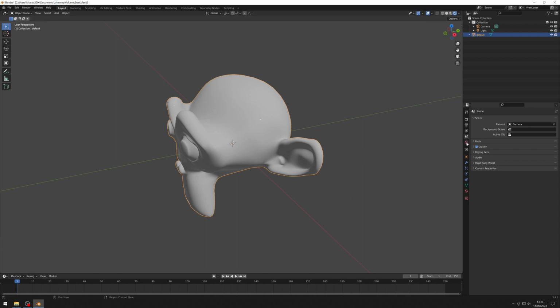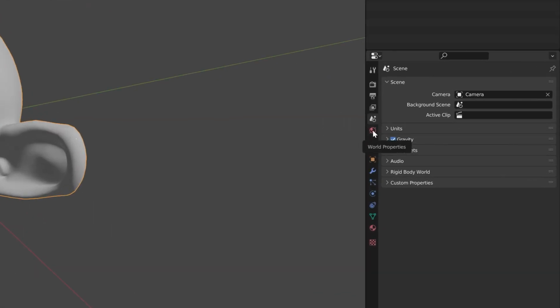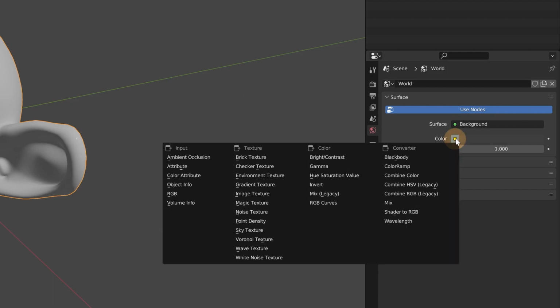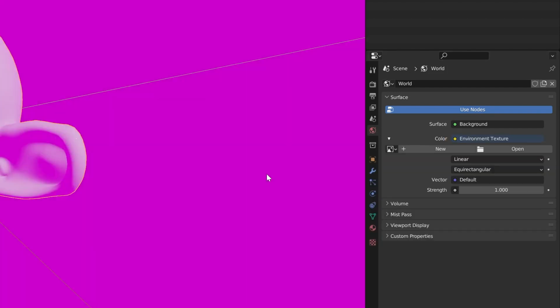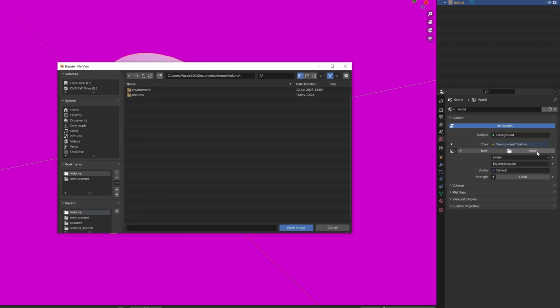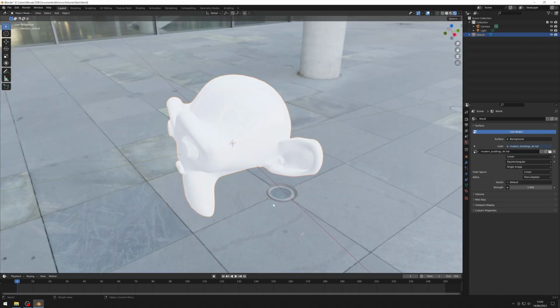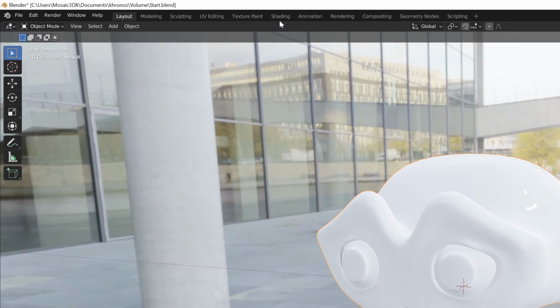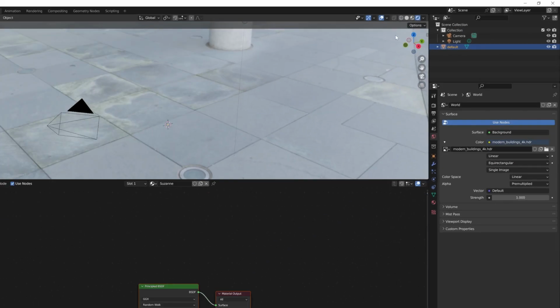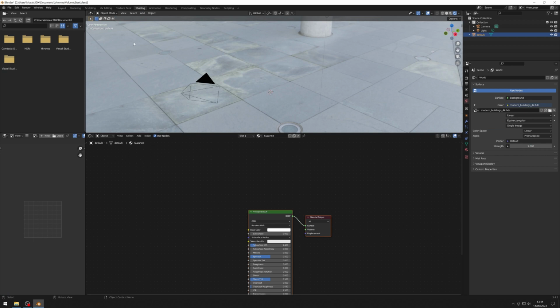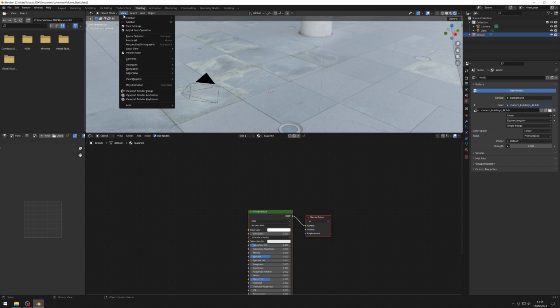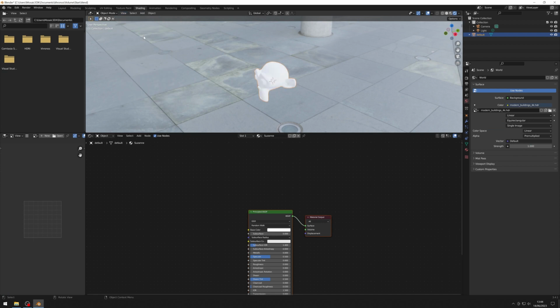Then I want to add an environment texture that will show best the effect of the extension. I'll do this by opening World Properties, clicking the dot next to the color option and choosing Environment Texture from the menu of texture types. Then I click Open, and among my bookmarked environments, I'll choose one with lots of straight lines that will get refracted quite nicely. Now I need to switch to shading view and update the render mode to preview again. If your model disappears, just go to View in the Viewer window and choose Frame Selected.